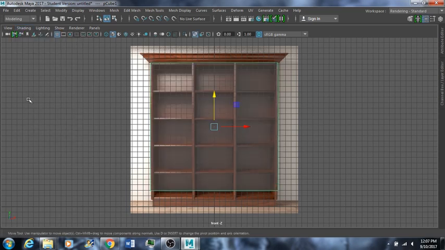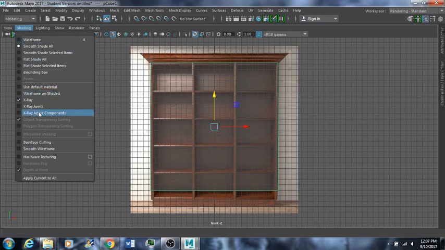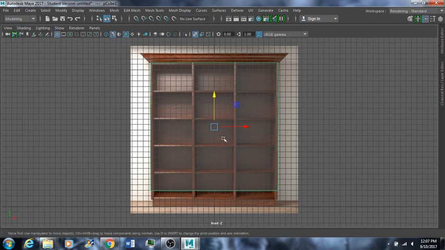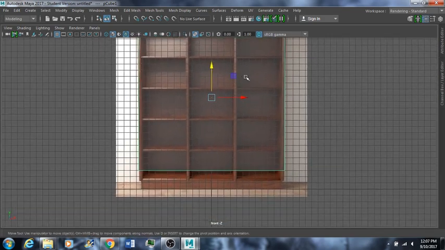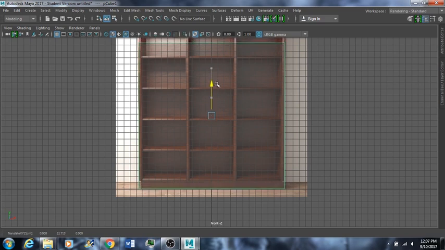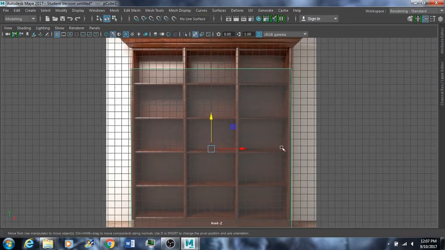I'm going to turn on X-ray so I can kind of see the image itself as I'm modeling. Then I'm going to go ahead and hit Wireframe on Shaded. So now that I can see, I'm actually going to go ahead and go back down to where that base of the bookshelf is. Make sure it matches.